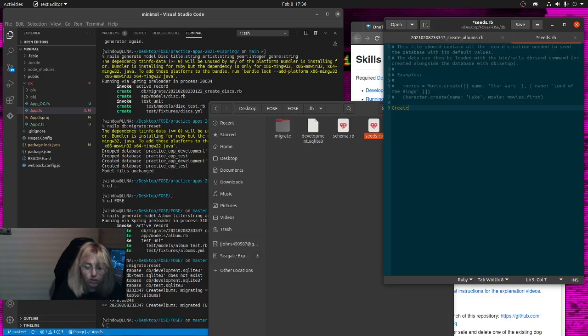Okay, so to do this, we're going to say Album.create! with an exclamation point, open bracket, and then we're going to seed it with all of the attributes that we made.